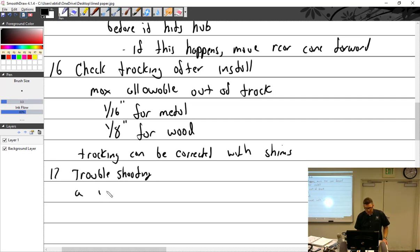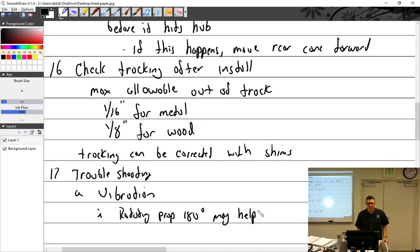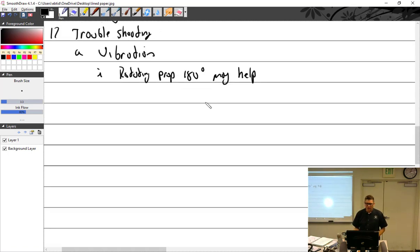And then I had vibration. And I put rotating the prop 180 degrees. May help, may make it worse too. Also, when you rotate it 180 degrees, don't just walk up to the airplane and turn it 180 degrees. You gotta take the prop off and put it on. Just making sure, because I know you guys are really cool. I've heard of vibration because the torque was wrong, too loose. So check torque.